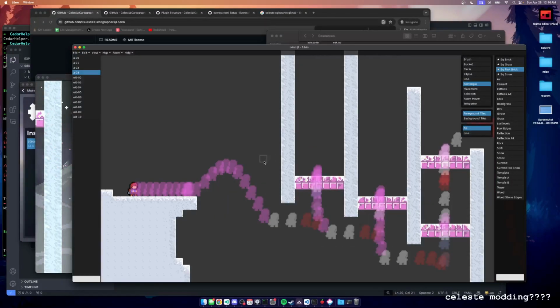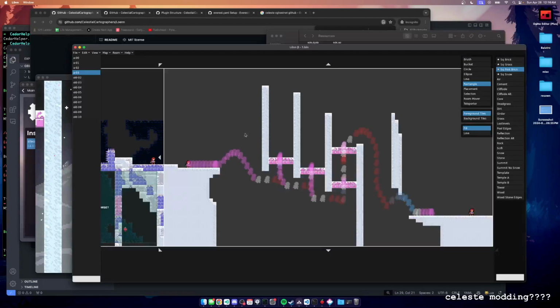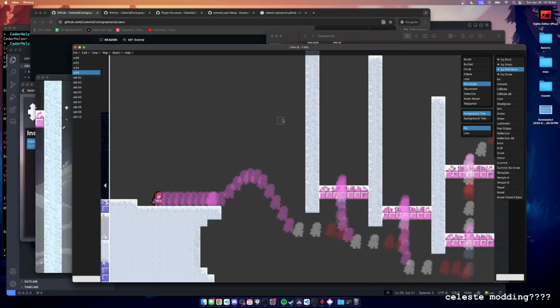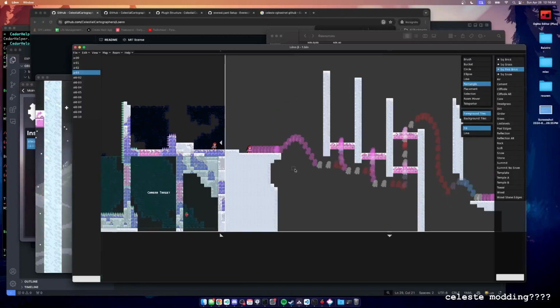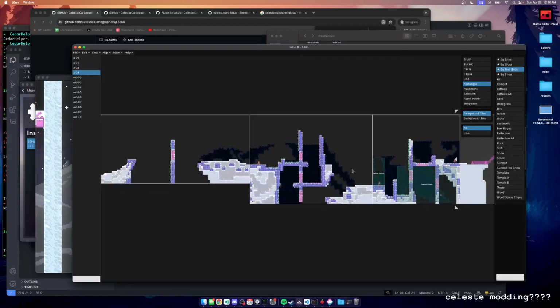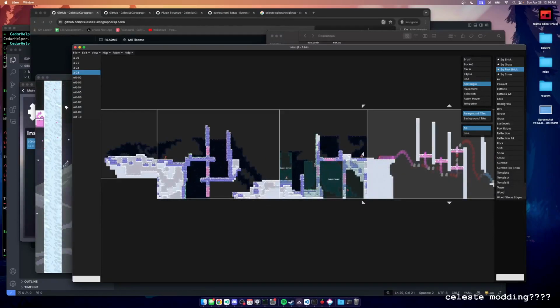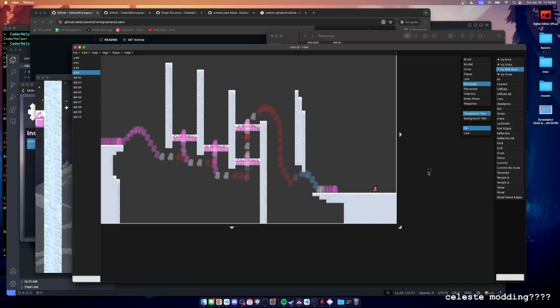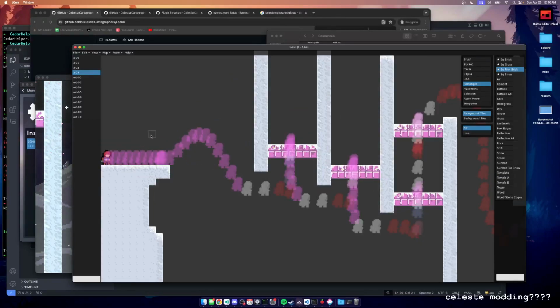As Carrie previously mentioned. Every room kind of starts with you jumping and then dashing. Like these 2 rooms start exactly the same. This one starts exactly the same.